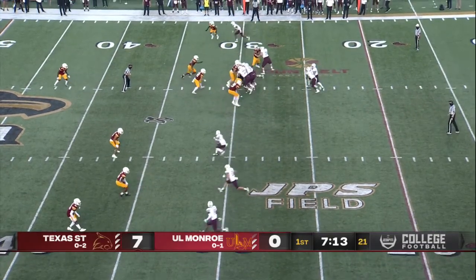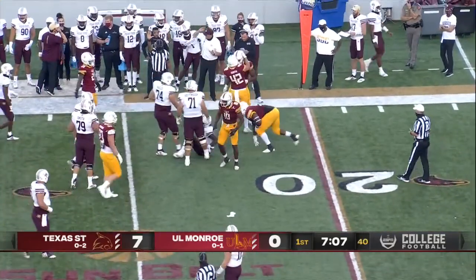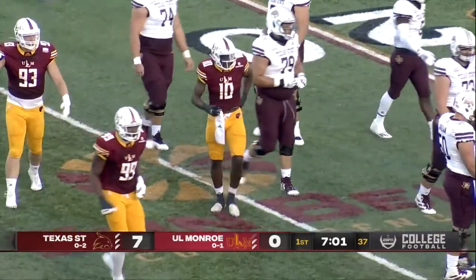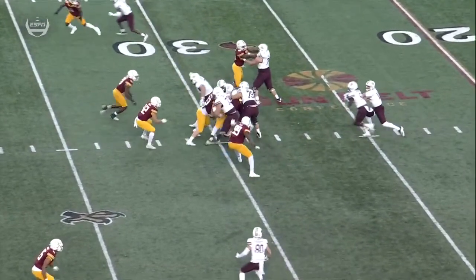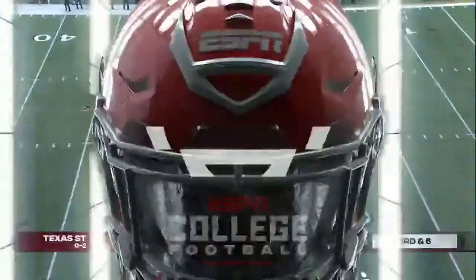Stop penetration out wide. Sturgis sent backwards and down he goes inside the 25. Travion Webster got there, number 10 in maroon and gold. It'll bring up third down. So many times if the point of attack is downhill and you try to bounce it, typically this is what happens, especially into the short side of the field.